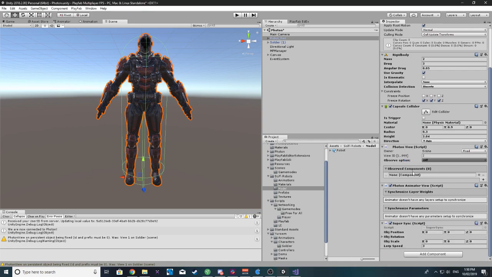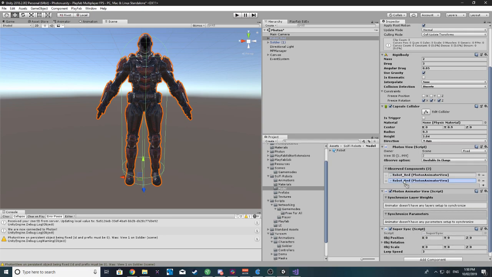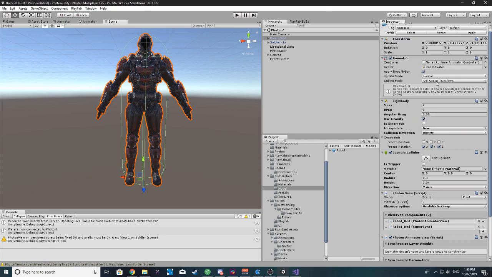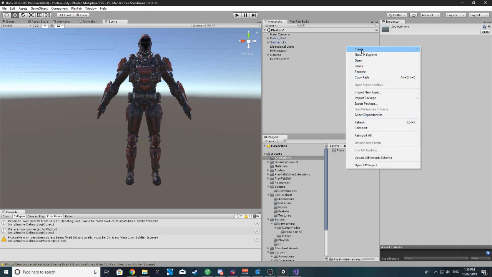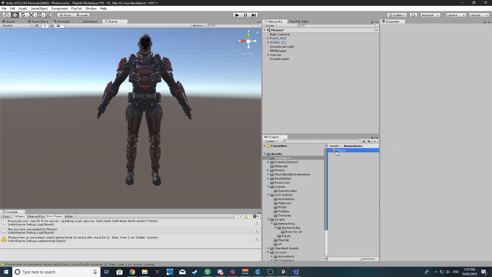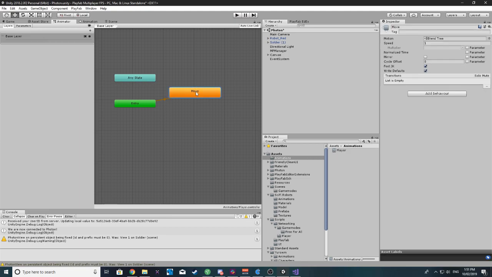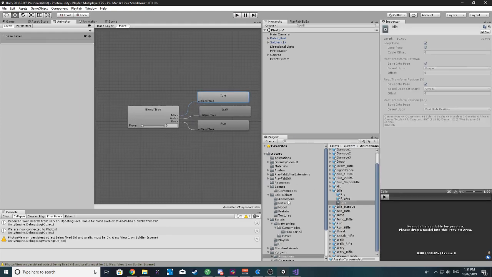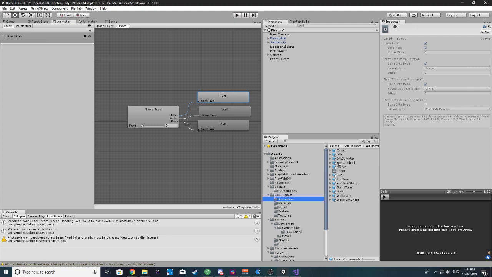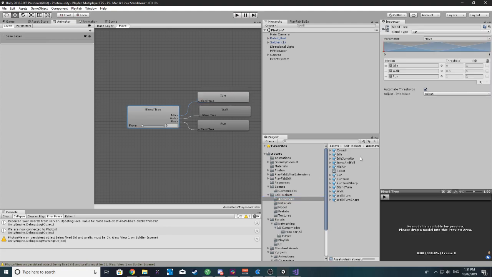So now we want to have our animator view as an observable and our super sync. Now we're gonna need to create another state. Actually, we can just use the player state, and we can just go into the blend tree and go to the animations of the robot and literally just use these.